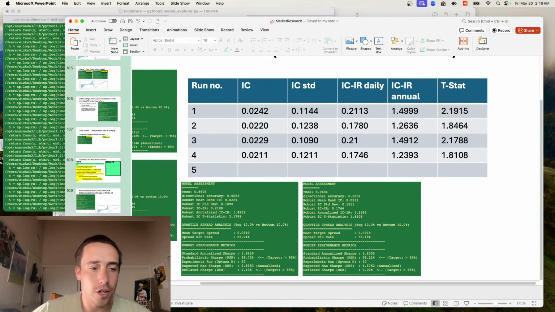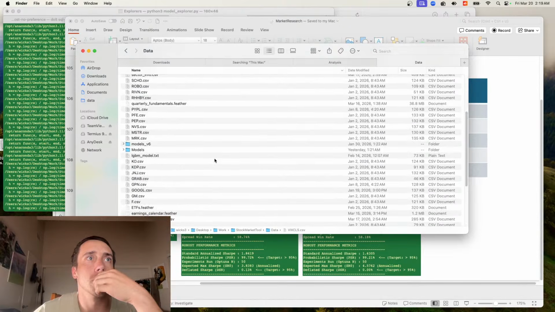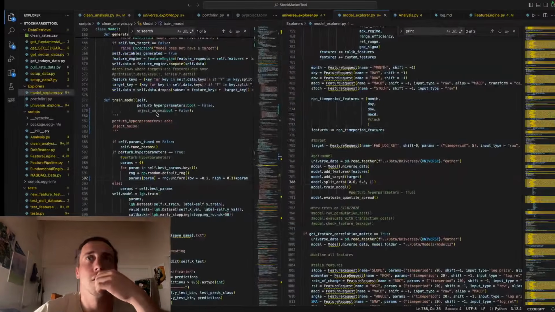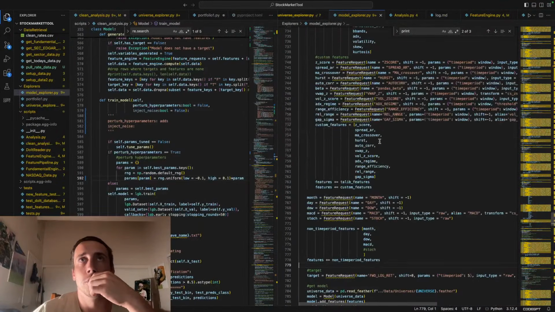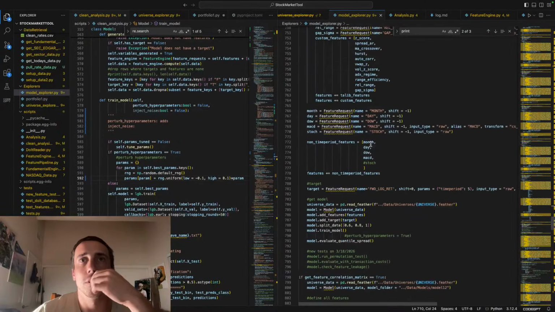All right, and then let's check to make sure that saving is working correctly. No, it's not. So model 12. Oh, because I put that somewhere else.